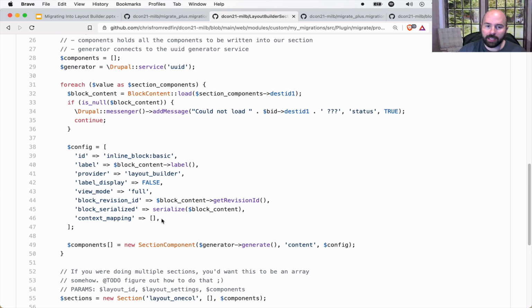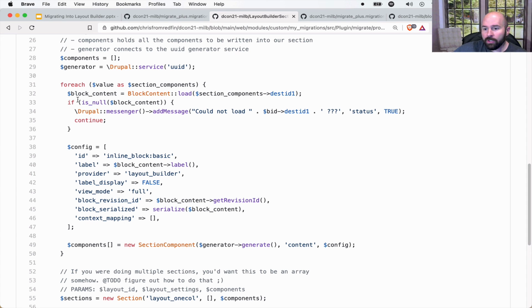And then context mapping, both Dan and I have that as an empty array, which is kind of interesting because when I presented this at DrupalCon, Wim Leers said he thought that might cause some trouble, especially with things like BigPipe and caches and some of that stuff. But this did work for us, and it apparently worked for Dan as well. So I look forward to learning a little bit more about that context mapping.